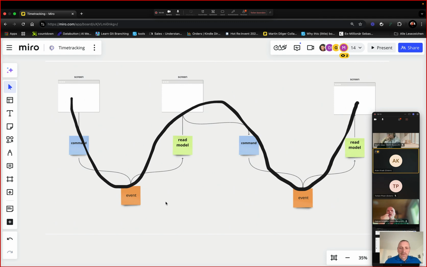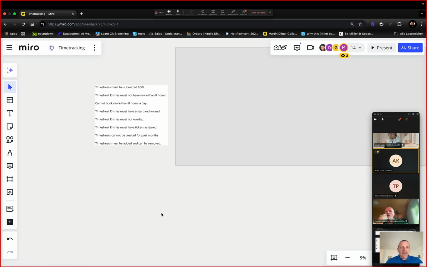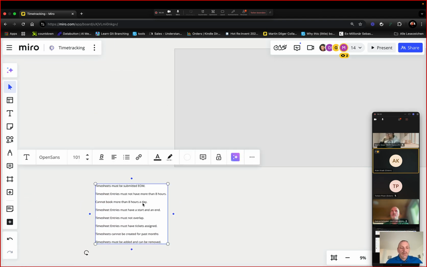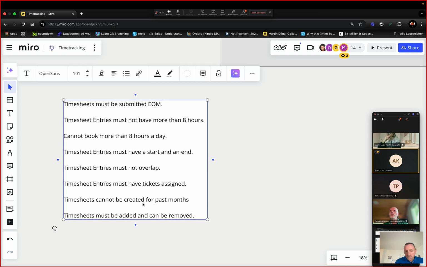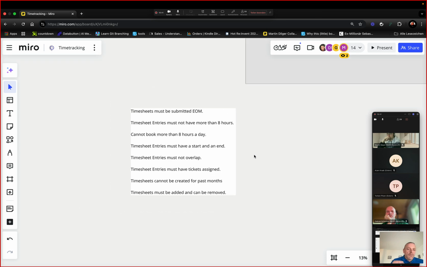And what I want to do today with you is, I want to build just a little system. We will build a little time tracking system. And we have some requirements here. Typically, when you start with a new project, you have a set of requirements. Mostly they are pretty bad. So something like, okay, we have some kind of timesheet. Timesheets must be submitted. We have some kind of timesheet entries. So it's just a few requirements. When we start with event modeling, the first thing we do typically is called brainstorming.